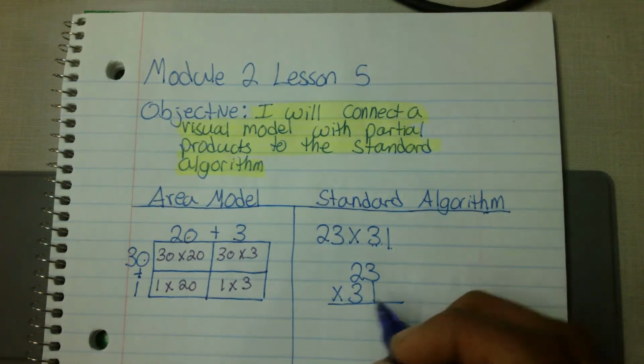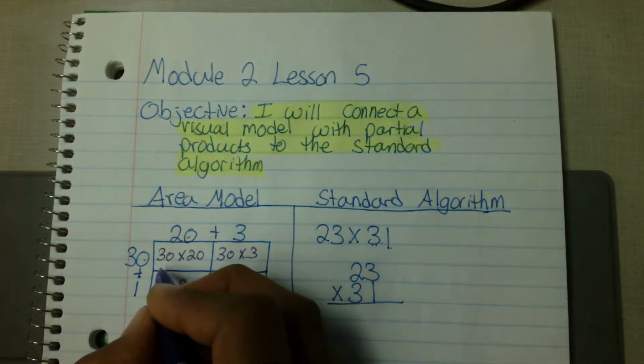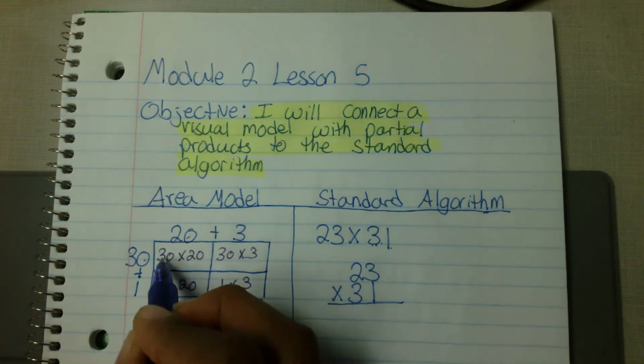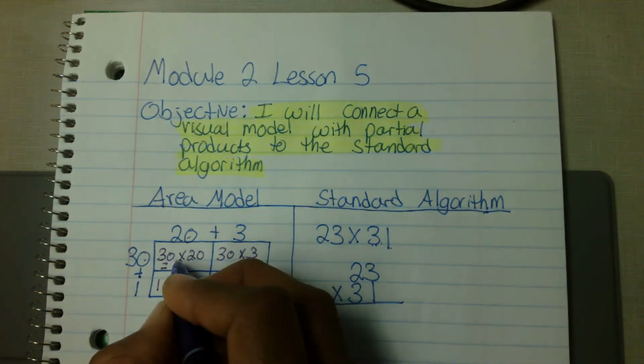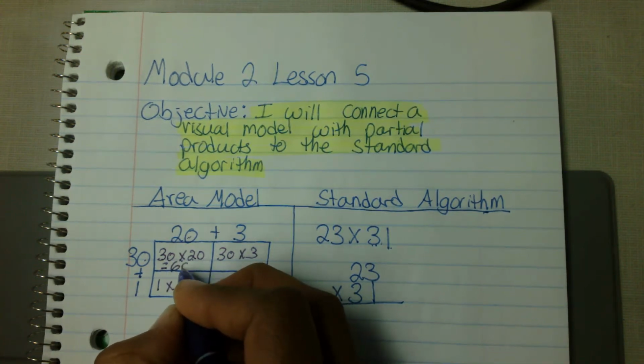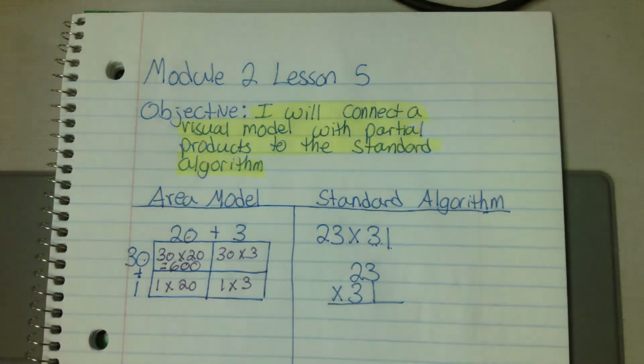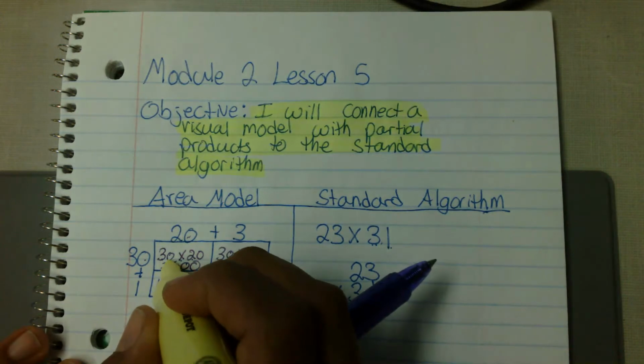And then over here, we're going to actually just do the multiplication in here. Should make this a little bit bigger. Again, we're going to forget our zeros for right now. 3 times 2 is 6. And I'm going to add my 2 zeros. So this is going to be 600. I'm going to highlight that for you so you can see that there.